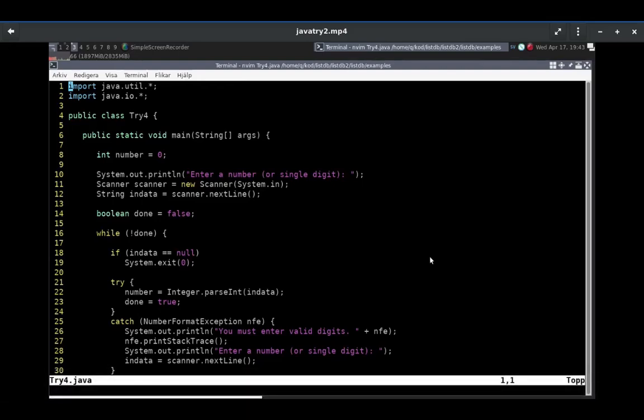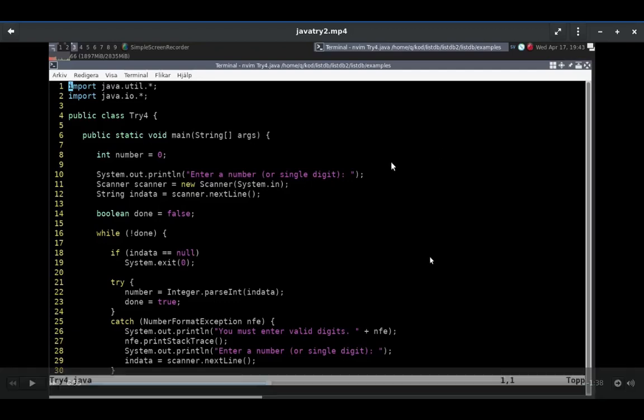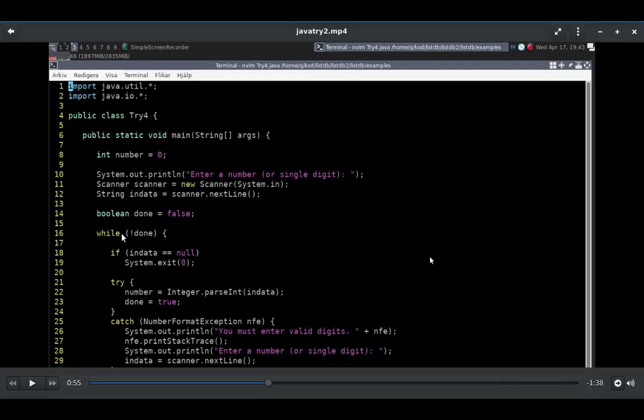To achieve this type of continuously asking the user for input, you need to put this try-catch exception handling in a while loop.